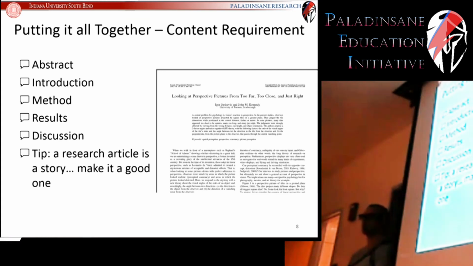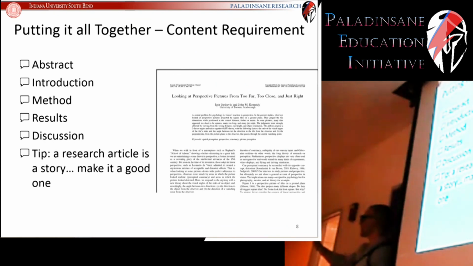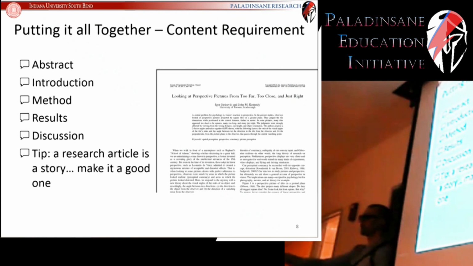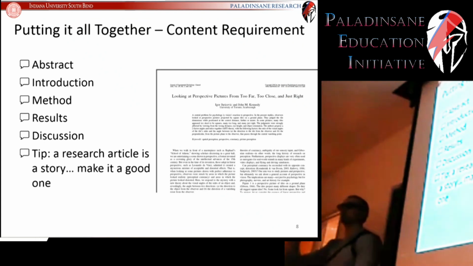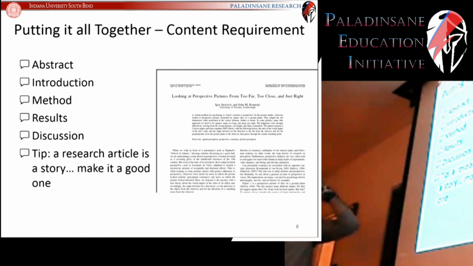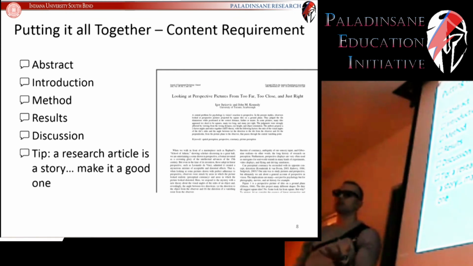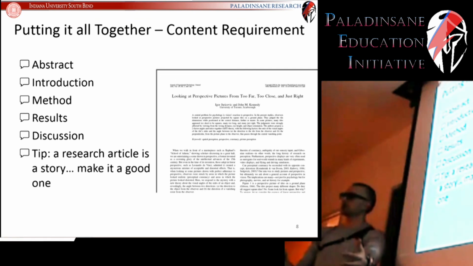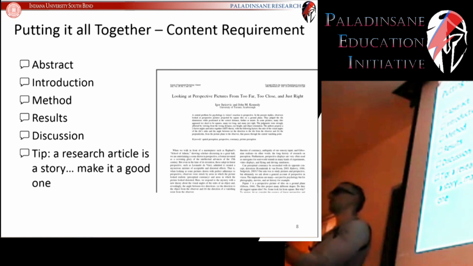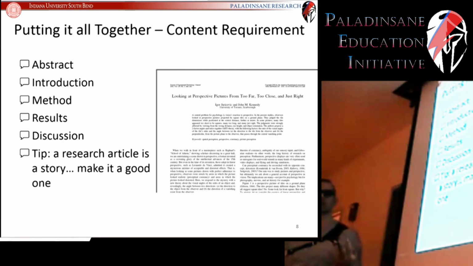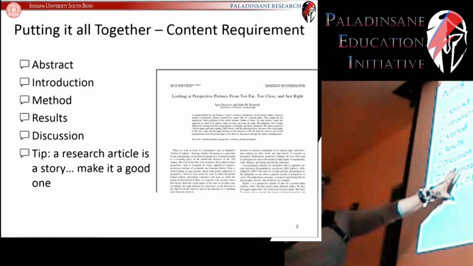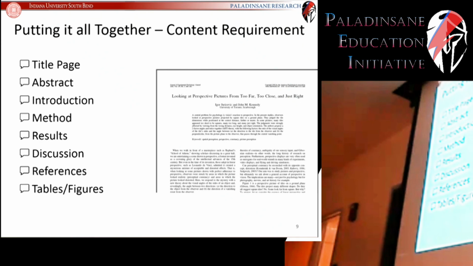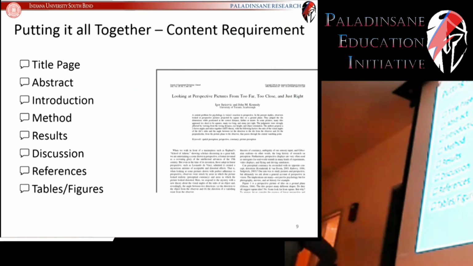Make sure that it's all connected and it all flows well, that by the time you get to the end of the introduction, you're ready for the method section. By the time you get done with the method section, you're ready for the results. By the time you get done with the results section, you're ready for the discussion, and that the same terms are used consistently throughout. So if we decided on terms for the results section, and it's different from what you used in the method section, make sure you go back and switch those so that, again, your research article is this good full story.